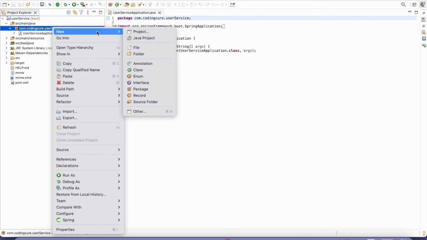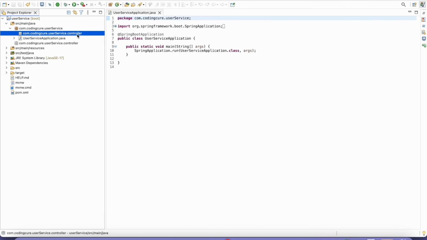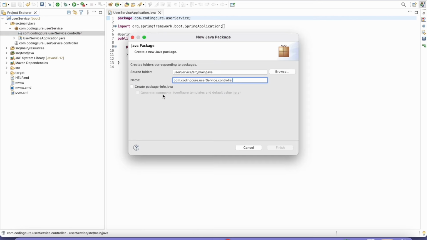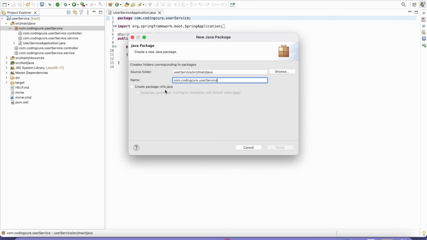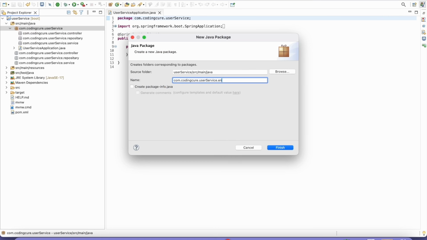So first I'll create some packages: one is the controller package, then service, then repository, then entity package.